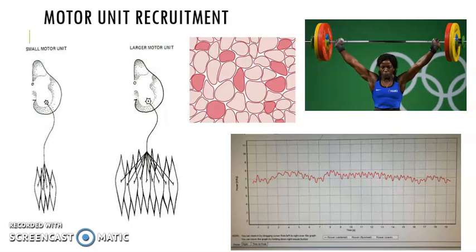For example, a weightlifter will need to recruit a high number of motor units containing fast glycolytic muscle fibers. To lift a heavy weight, they need to send fast, frequent impulses to the motor units to prevent injury and to allow them to lift the weight. However, a marathon runner will not need to use any fast glycolytic muscle fibers for slow continuous running, and no large forces are needed, so they don't need frequent impulses.